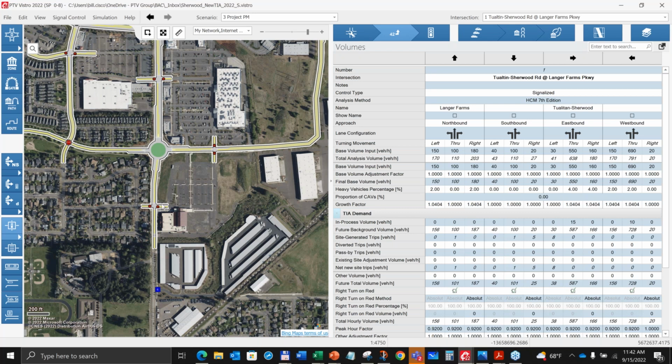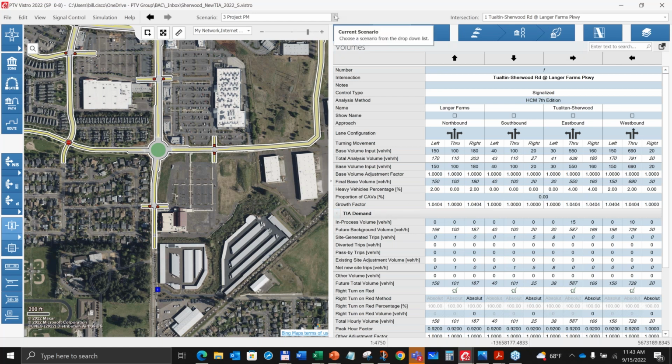So this is a site, if you're a long-time webinar watcher, you've seen us do a TIA of this Family Fun Center and pad properties. Well, it's been 2 years, and guess what? Only the main fun center has been built. There's still the need to add in other trips for other uses.